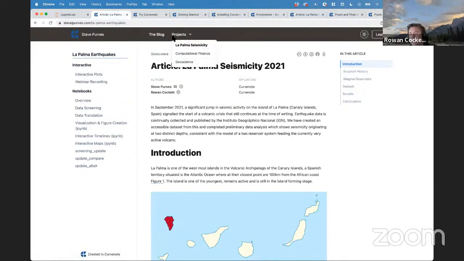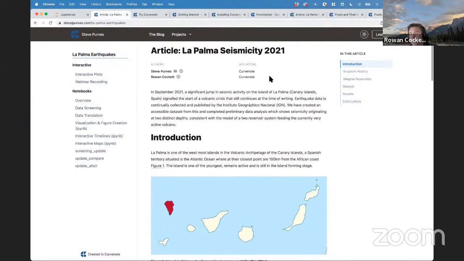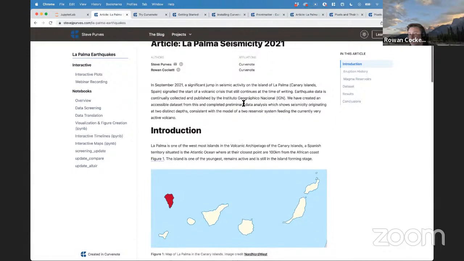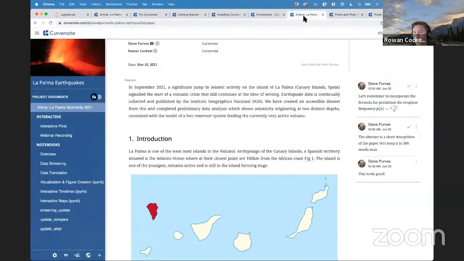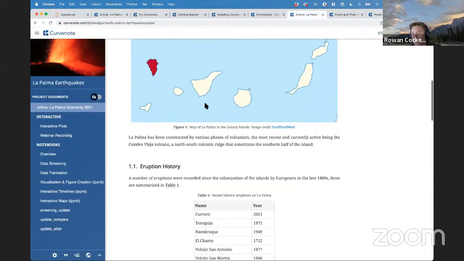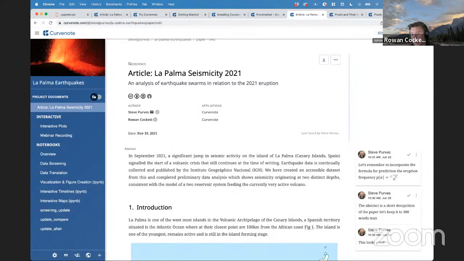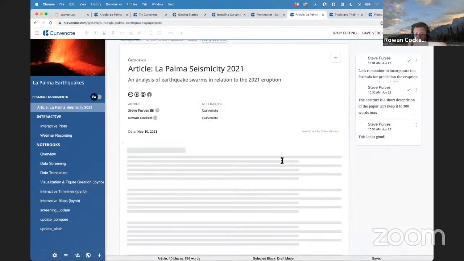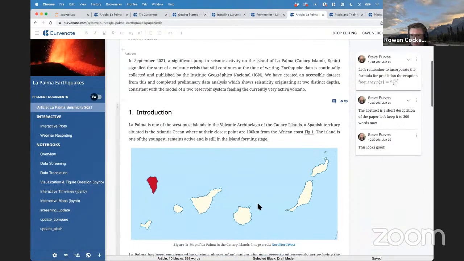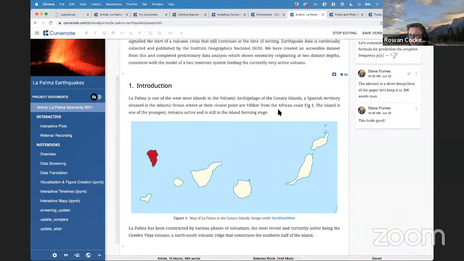He has a list of his research projects that he's working on, and this project has specifically been written in Curvenote. So I'm going to show you what that looks like in the Curvenote ecosystem. This is the writing project, and I can come in here and edit the actual Markdown.